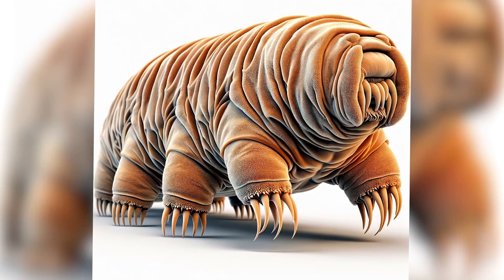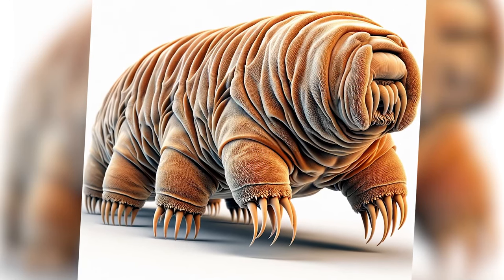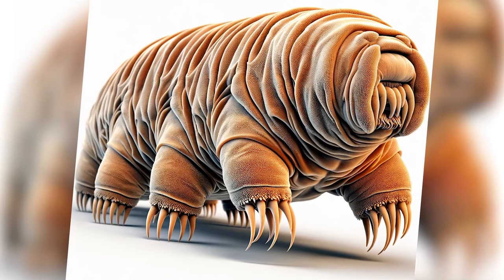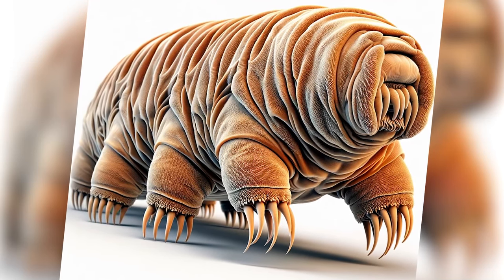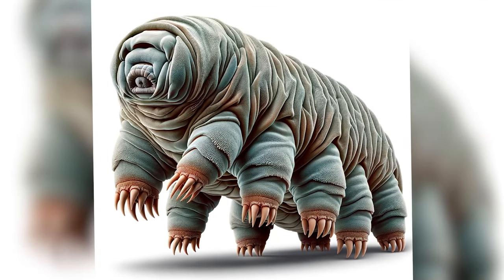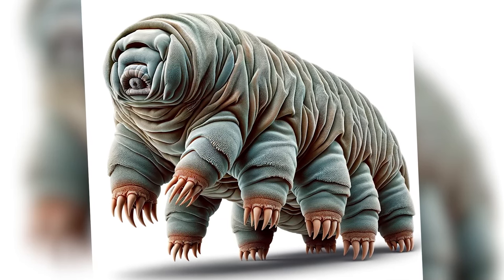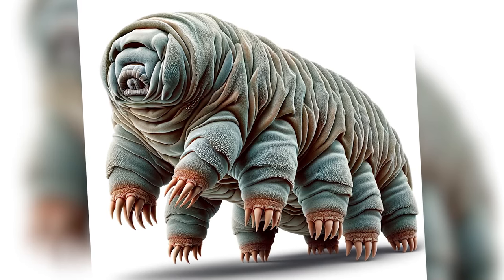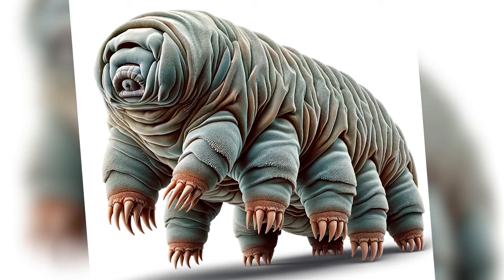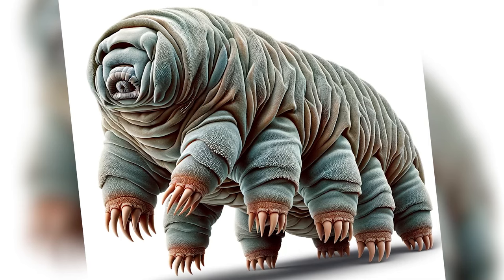This one's a bit better than the first — at least this creature has proper claws. However, the head or mouth part resembles that of a walrus more than anything. Giving it one more go, here's another version, and this time I'm somewhat impressed. We've still got an extra leg situation, but the mouth part is getting closer to what we'd see under an electron microscope. At least it's unmistakably a tardigrade, which is more than we could say for the water flea and rotifer attempts.